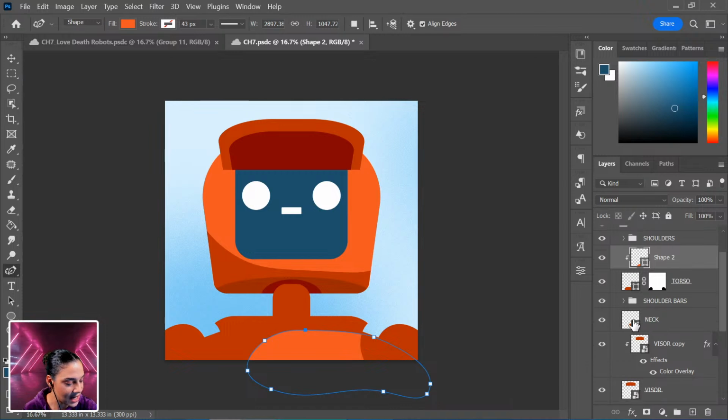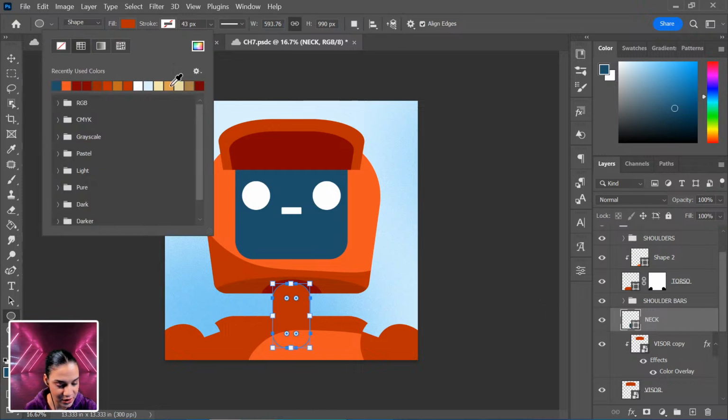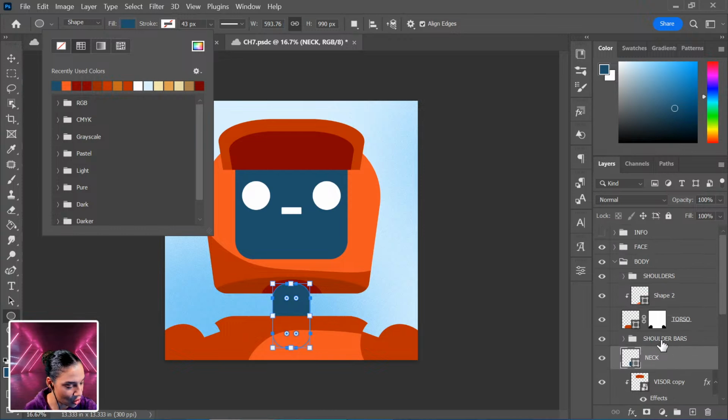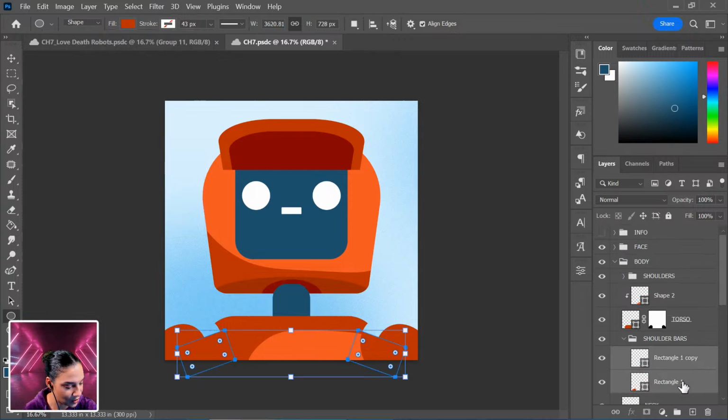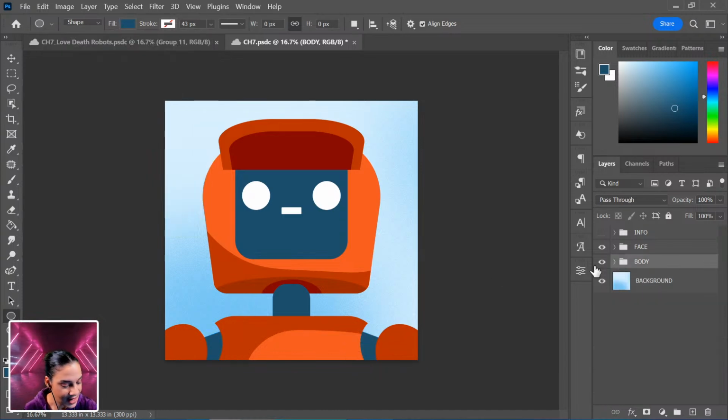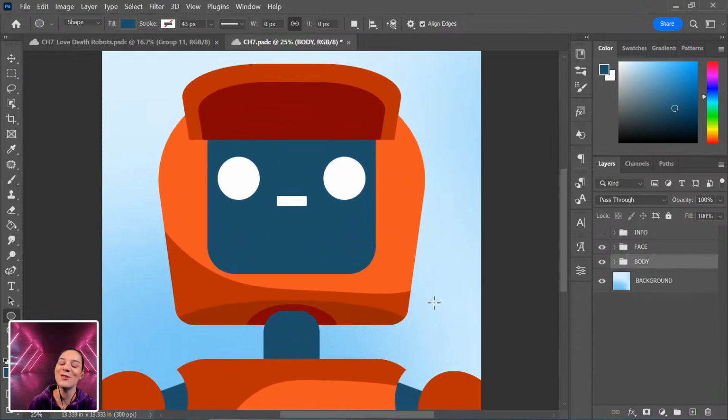And I think that I would like to select my neck and make this our blue color, just to add a little bit of difference. We could also do this to our shoulder bars if I select both of these and come over to fill and hit that blue, a little bit of shoulder bar color there, and you can see that it's starting to turn into a robot. But what I would like to do is add some textures and things to make this look a little more fancy.